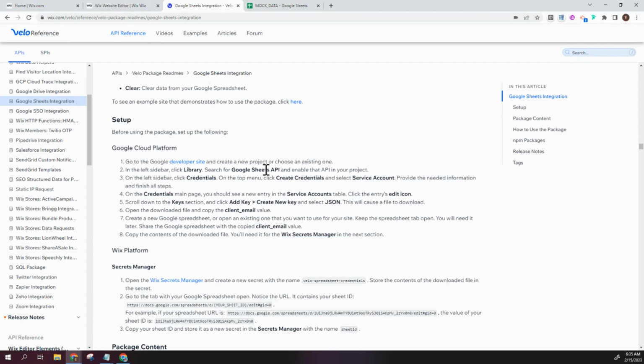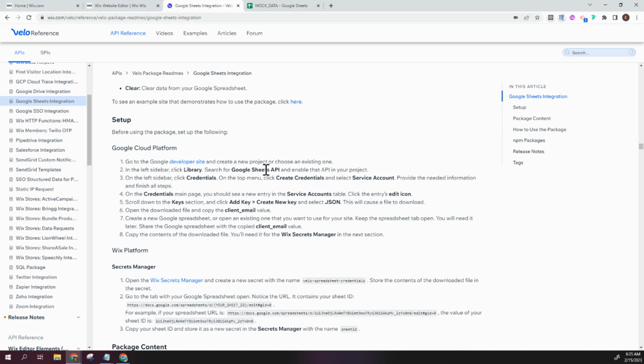So the initial setup for this project is quite detail heavy, and that's why I'm going to be following along with the documentation and taking you line by line through how to set it up and demonstrating each step. I will be linking to this documentation below in the description. I do recommend that you have it open and follow along as well.